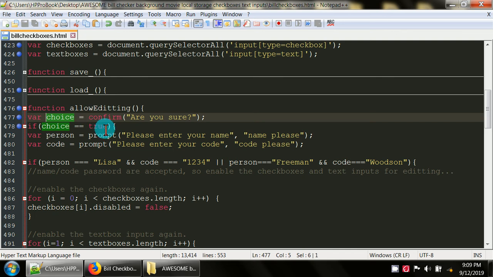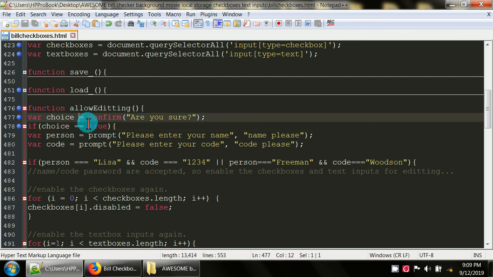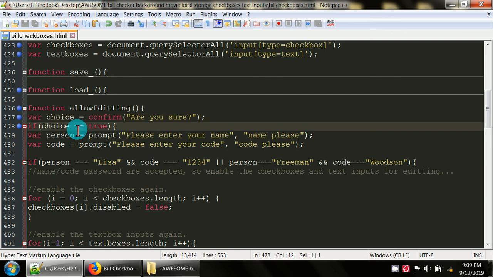If the choice is true, and also double check and pay attention to, here we have a single equals, which means assignment. Here we have a double equals, which is testing for truthiness. And here we have a triple equals, which is, let's see, I'm not sure exactly how to explain the difference between the double equals and the triple equals in JavaScript.